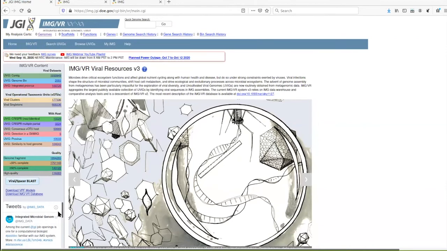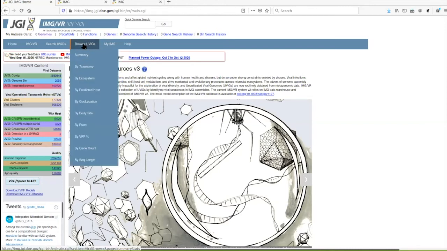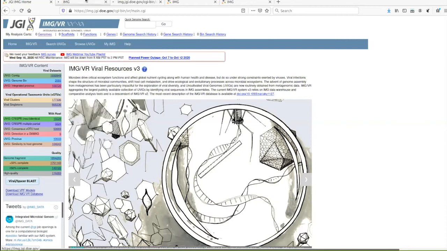Here on the left, you have a few statistics, nice drawings of viruses here. But my point, since I started to look at these 2.3 million sequences, is how do you get people to navigate such a big resource? So the first thing we have done is this thing here called Browse UViGs. At this point, it's for users who don't have a very specific question, but want to navigate and go through the database and get a sense for what's in there. And so we let the user browse through taxonomy, ecosystem, predicted hosts, etc. So I had a screenshot for the geolocation before. I will just show you the actual map. But it looks something like this.